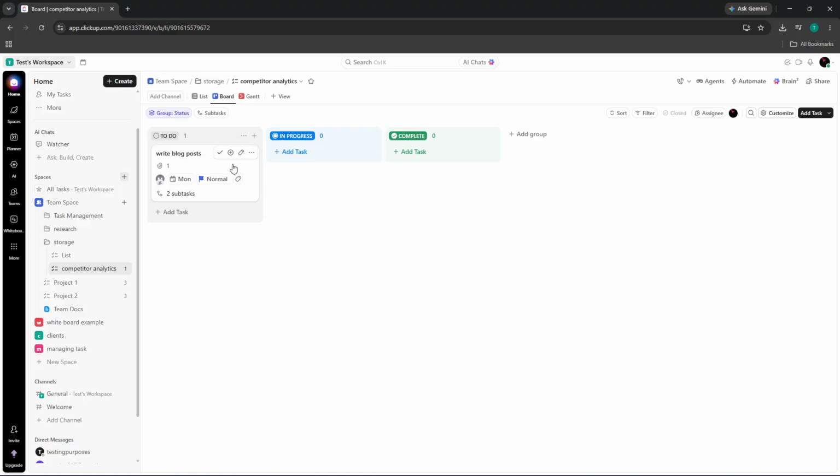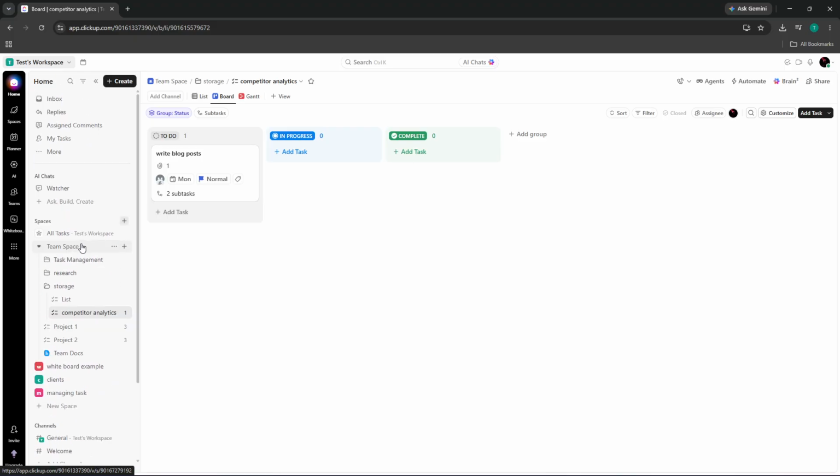Regular meetings are crucial. Review project progress during regular meetings, discuss roadblocks, and ensure everyone is on the same page. Update task statuses frequently to maintain an accurate overview of the project's progress. This is the cornerstone of effective ClickUp usage. When work is done, complete and archive finished projects, keeping your workspace organized and focused on current tasks.